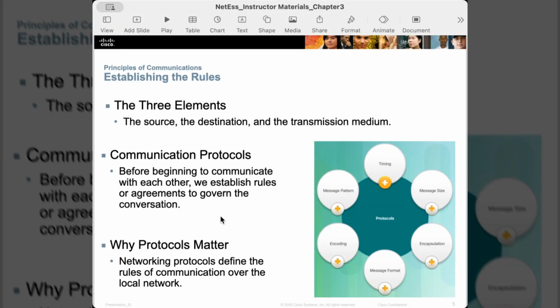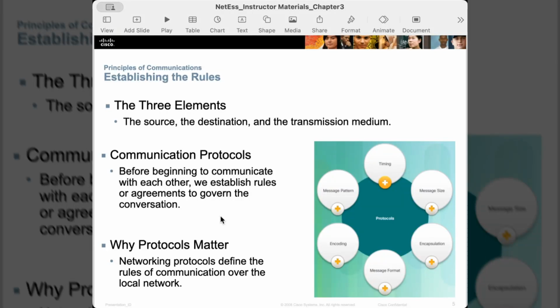Primarily, there are three basic elements for communications to be established. The first one is the source, which is the sender of the information, the destination where the information is going to, and the medium of transmission by which the message is passed from the source to the destination.